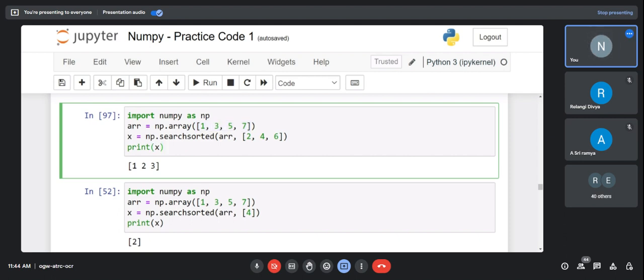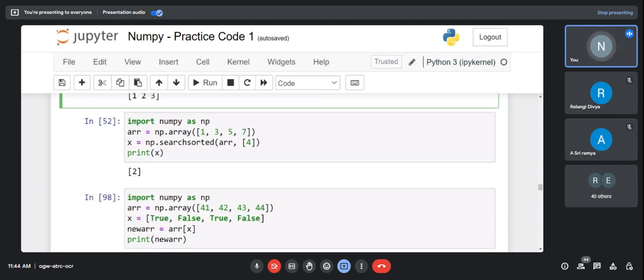Then 4, where 4 should be present in this list, at second index position. Then where 6 should be present in this list? Before 7, at third index position. Not taking all at once. No, separately.